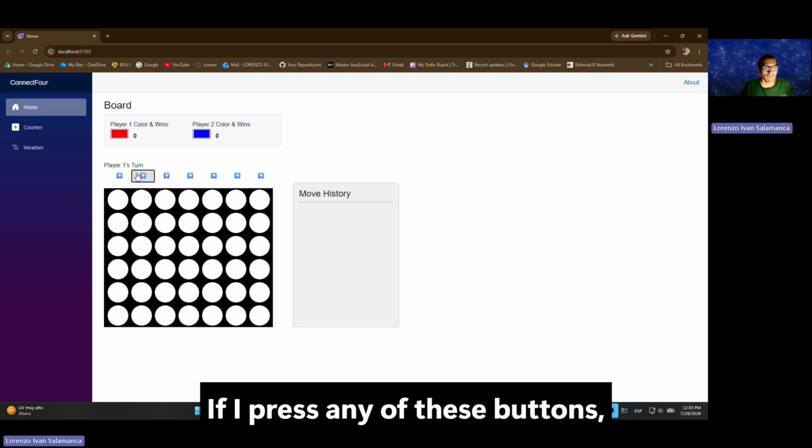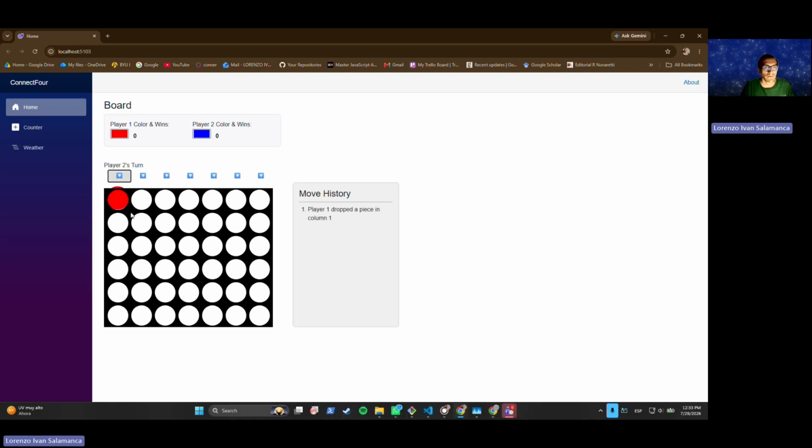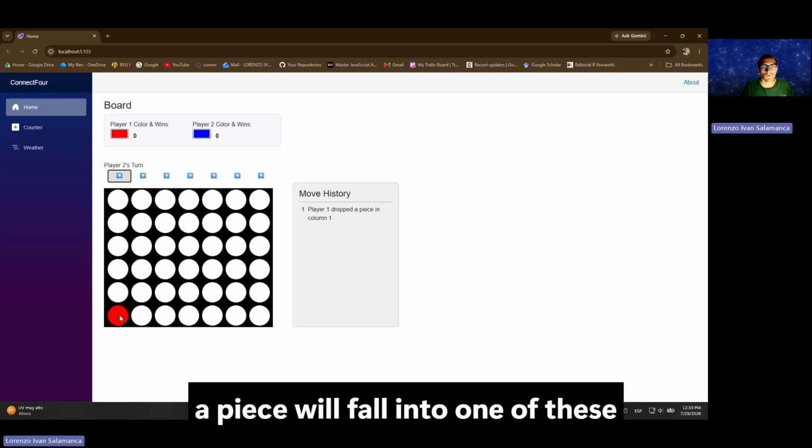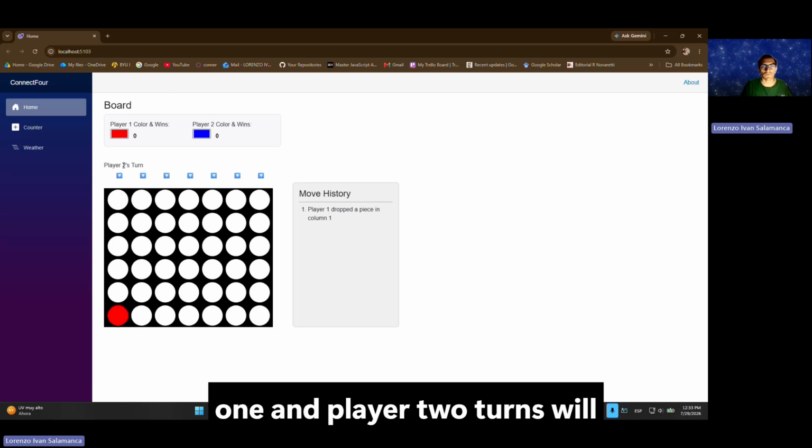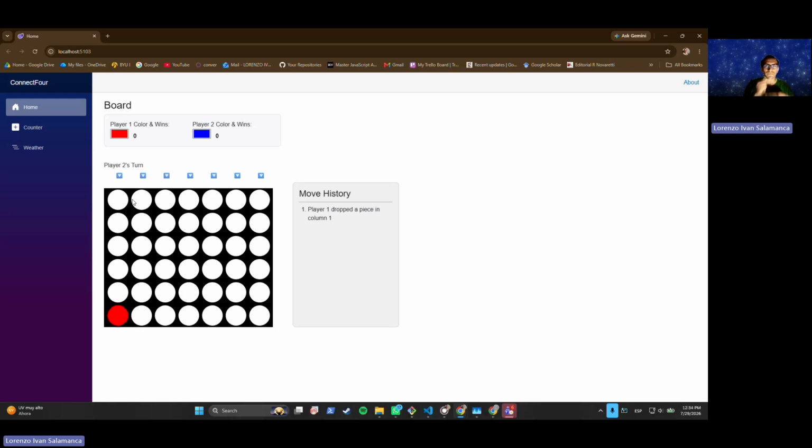If I press any of these buttons, a piece will fall into one of these spaces, and the player 1 and player 2 turns will change dynamically.